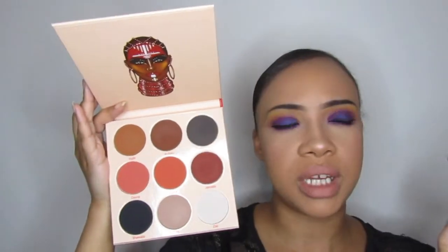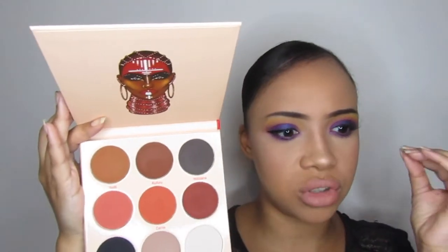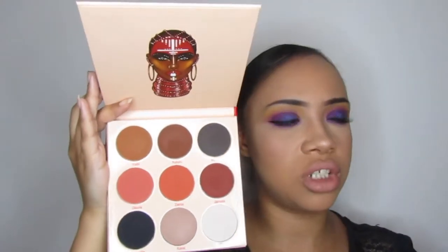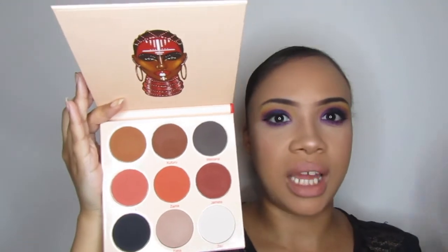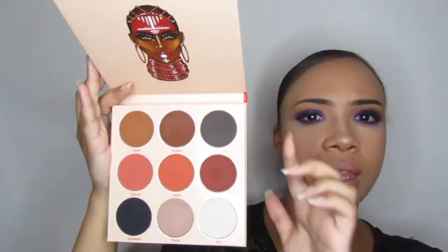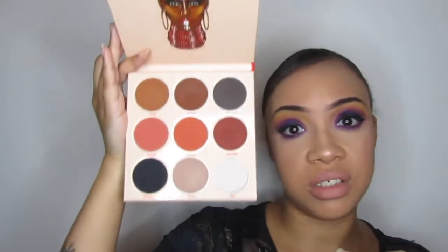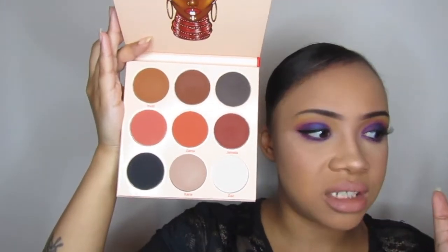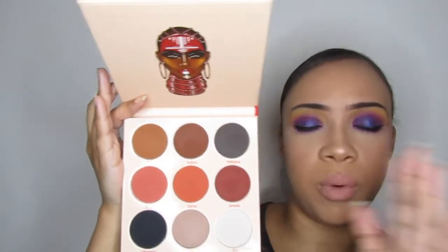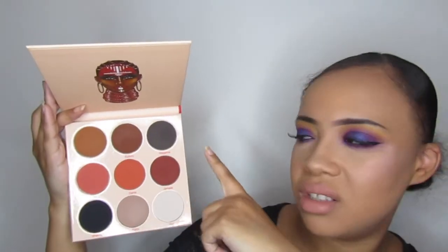I feel like when I'm doing a smoky look, I really like to reach for this gray because I can actually control how smoky my eyes are getting without going crazy, because there are some black shades which, if you don't control them, will just take over and you're going to look crazy. This doesn't do that. When I did the review on this palette, I wasn't expecting much, to be fair, because their mattes tend to be hit or miss. I found that these worked really well on my eyes, and I will leave that review link down below. But yeah, I absolutely adore this shade.